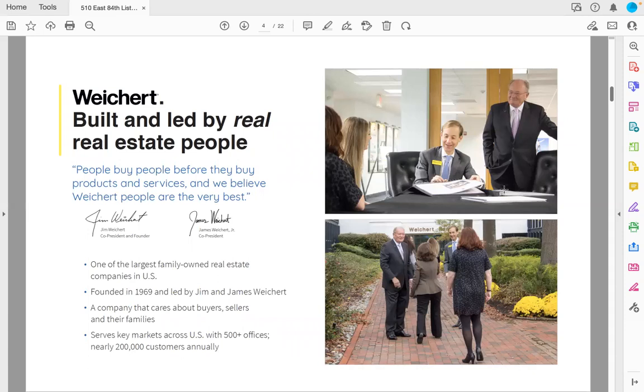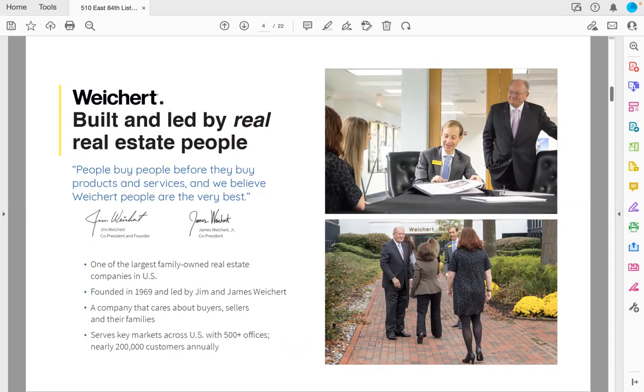As you mentioned, in New Jersey and across our broader footprint, we're known for those yellow signs. Obviously, we don't have a lot of yellow signs here in New York, except for when we have a townhouse for sale. So you might see them in Brooklyn or Queens or somewhere like that. But what you have is a company led by real estate people, right? People who have this in their blood, in their DNA. Again, we've been in New York City for the past 15 years.